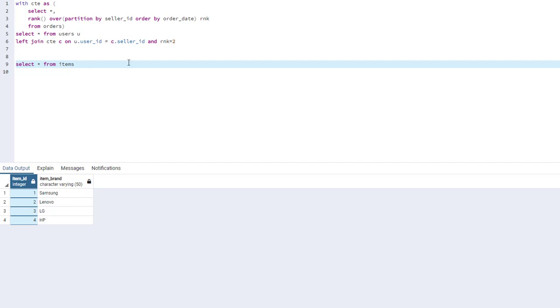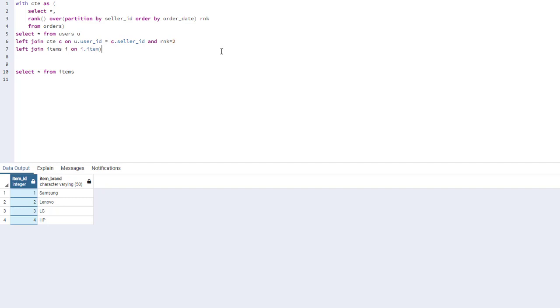Okay, so I will add another left join here with items i on i dot item ID should be equal to c dot item ID. Okay, let's see what we have here.